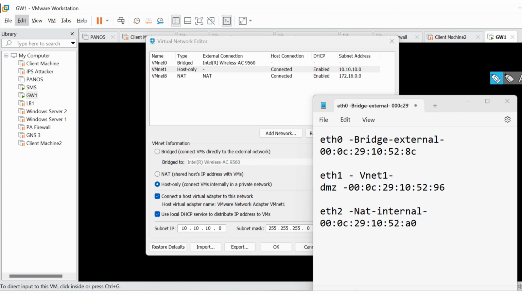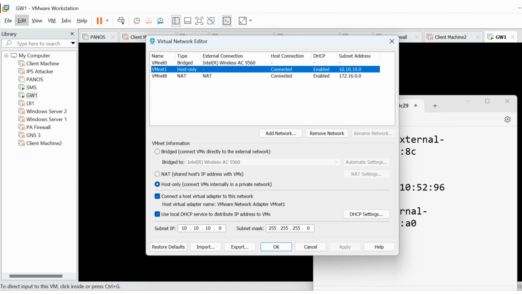So let's do this, guys. Let's change this vmnet1, the IP addresses which it is getting from the DHCP, to 172.16.0.0, and the subnet mask is this.